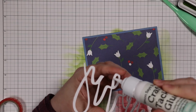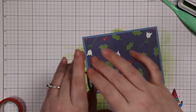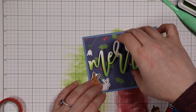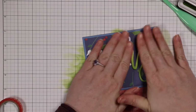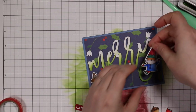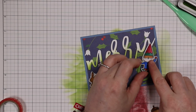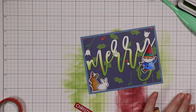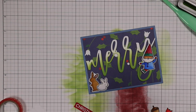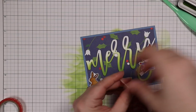But as I was doing it, I was like, oh, you can do birthdays, you can do anything. But anyway, I really love this dark blue pattern paper with the tulips. Oh, and there's also holly leaves, but again, it doesn't have to be Christmas. So anywho, I matted that with some lighter blue cardstock that I also die cut with the rectangle A2 layers wafer dies. And then I just started creating little scenes.